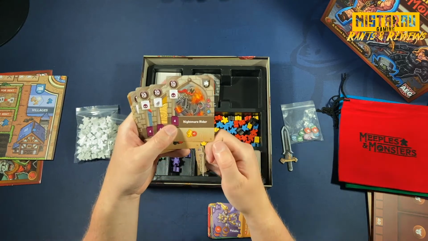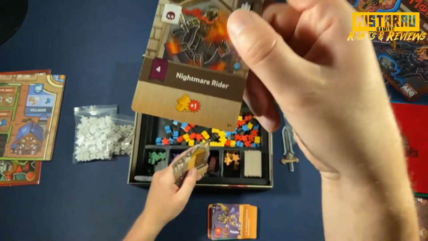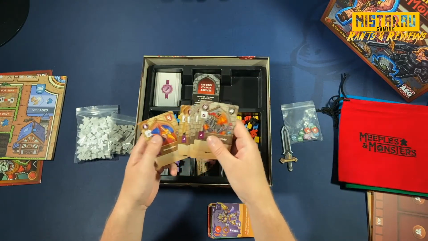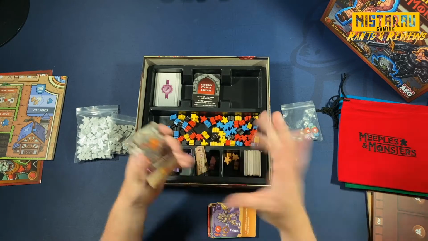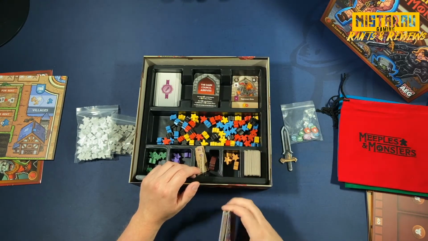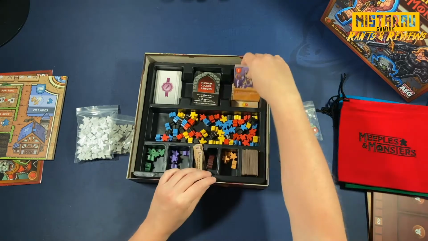Then I've got my 3+ cards. If you can see it in the dark bottom corner there, it says 3+. I've got the 3+ cards all separated out already, just because we have been playing this quite a bit at 2-player, so I thought it would be beneficial to have those separated out.